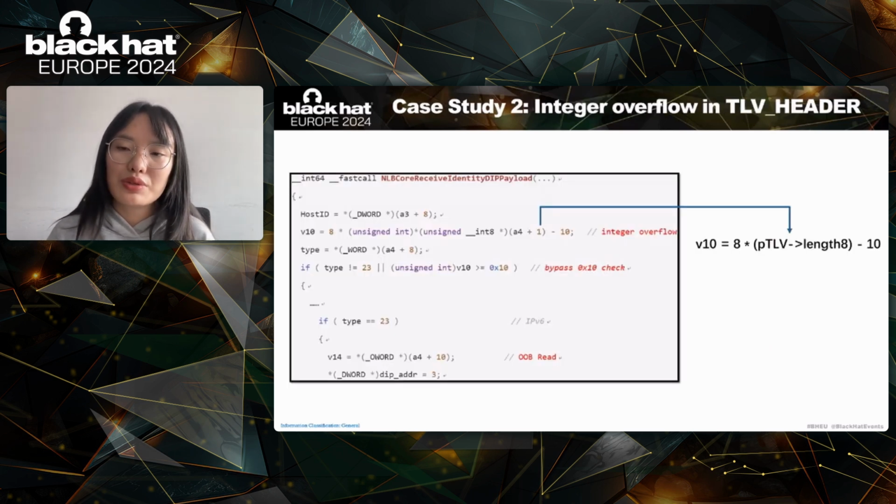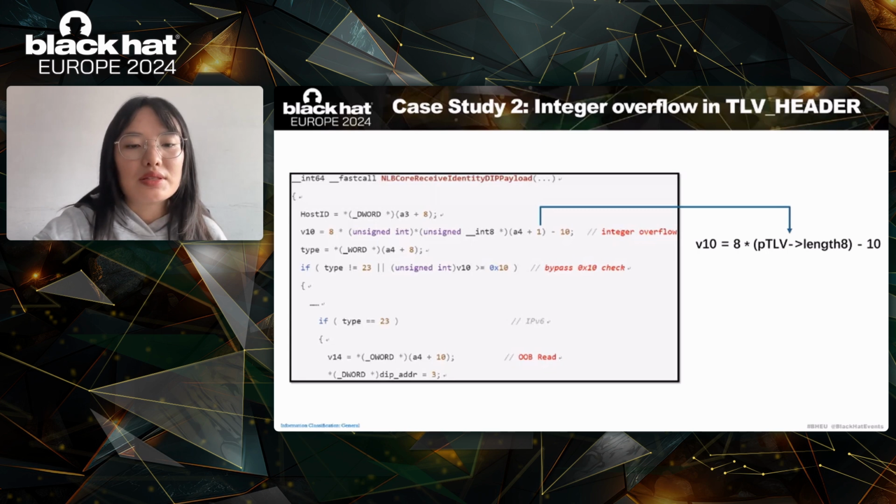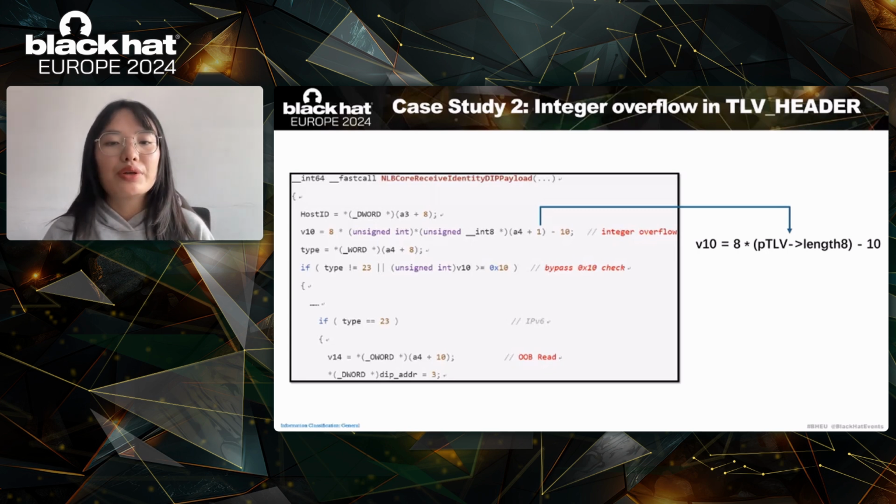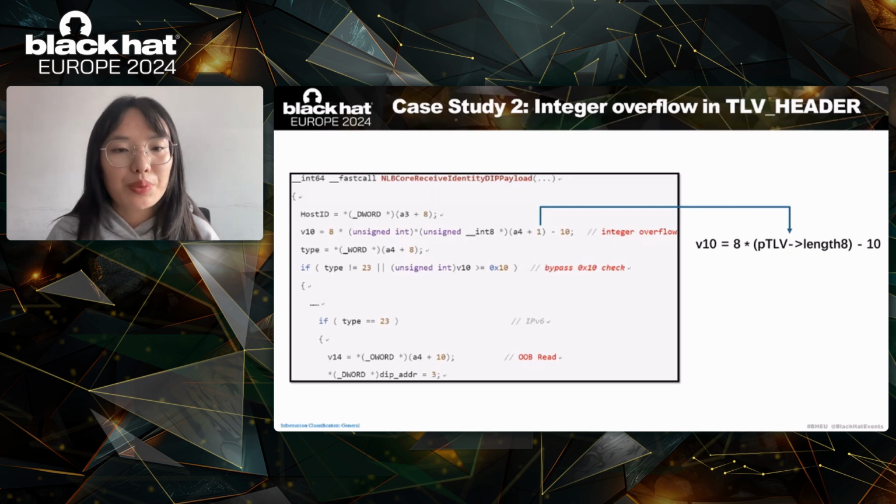Our case 2 is about integer overflow in the TLV header. In this example, we are looking into a vulnerability within the function NLB core receive DIP payload, which was previously introduced. The issue arises during the length calculation from the TLV header.